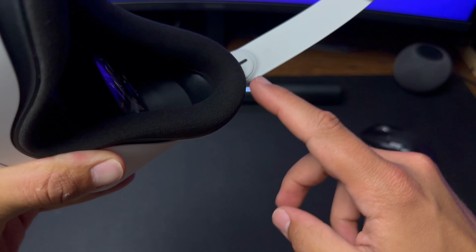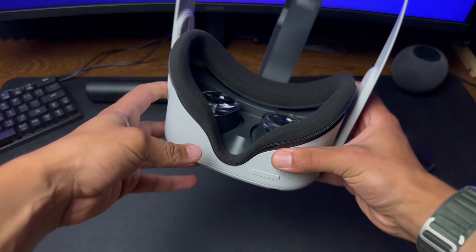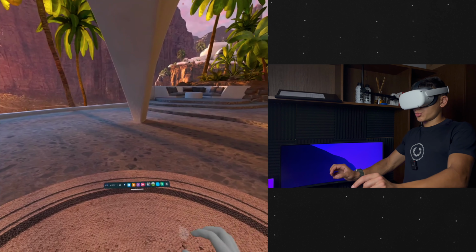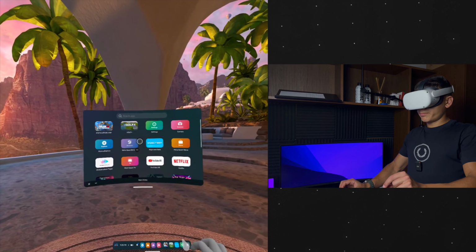This does everything. And the VR experience is where you will actually fall in love, not the hardware. The hardware is something that will show you the future, but is not the future. When you first experience this launch with the menu of Meta, using your remote, using your hands to move around, choosing the apps, downloading the apps, clicking, opening, closing apps, every single action you do is new. And it's very, very exciting for someone that loves tech. And after using this headset, I think I got a glimpse of the future.